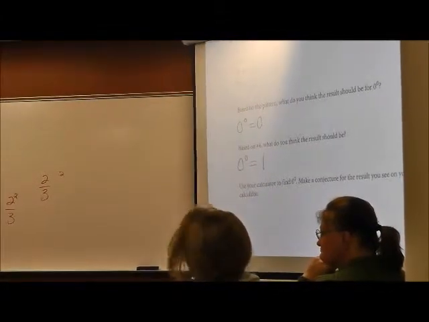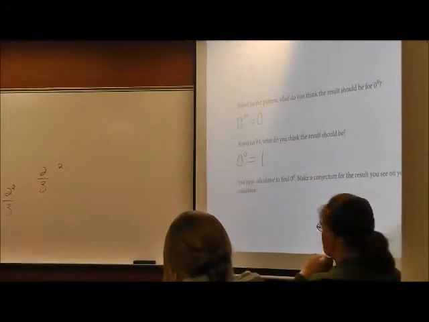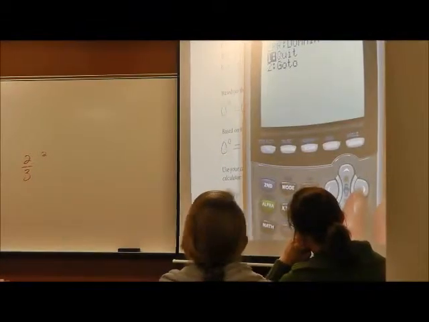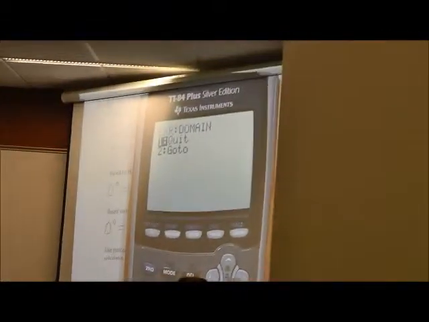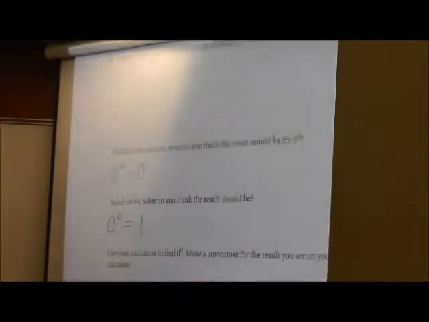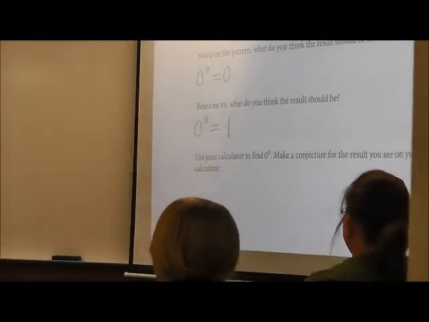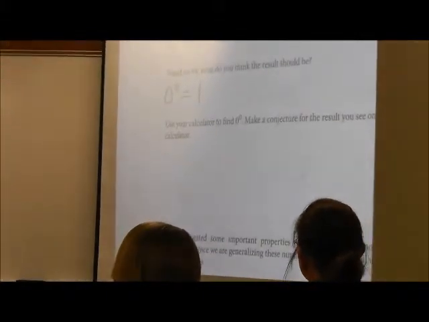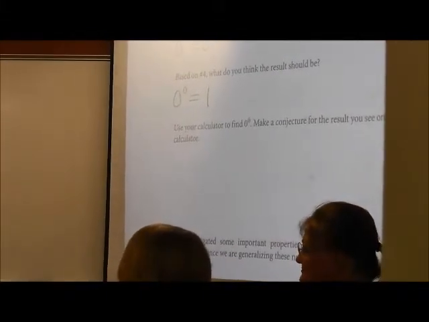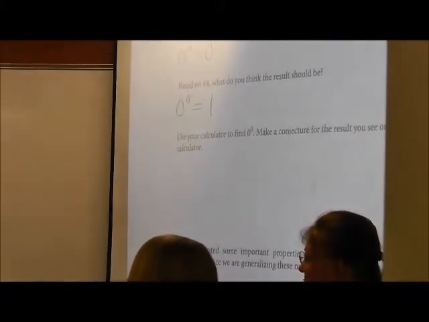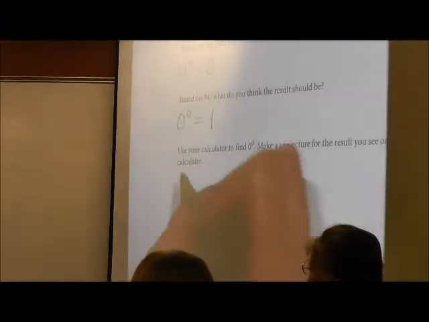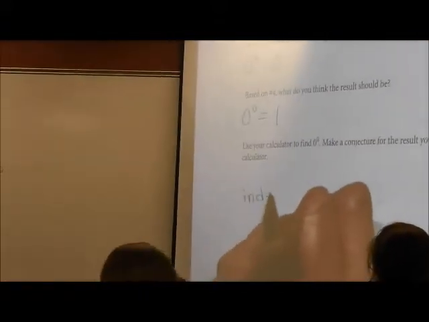Maybe. Try your calculator. What does your calculator give you for 0 to the 0? Domain error. Mine gives me a domain error. Does yours give you some version of that? Maybe it is both. Since we can't resolve it, it's kind of like a wave and a particle. It depends on when you look at it. It could be either, but it exists in both. But it kind of exists as neither. That's not a bad way to put it. Yeah, I wouldn't disagree with that explanation.